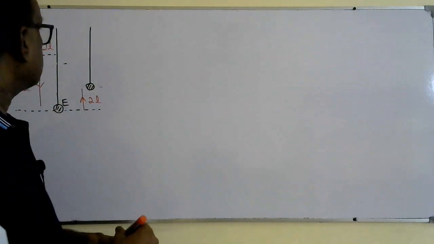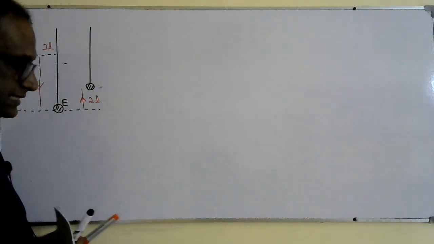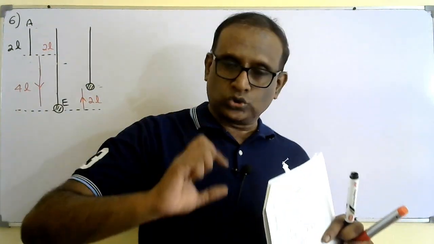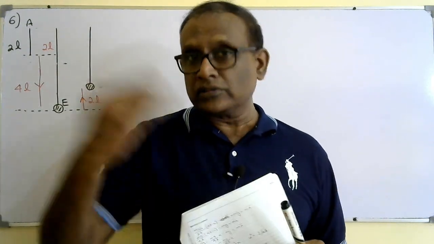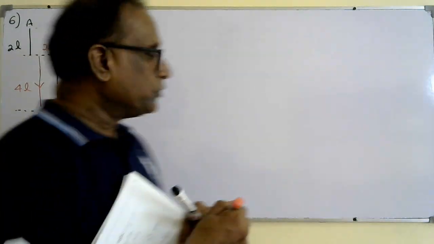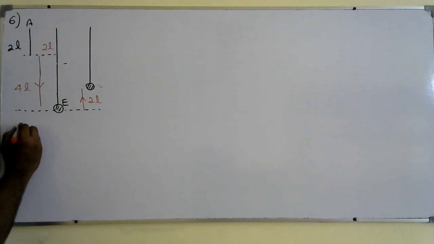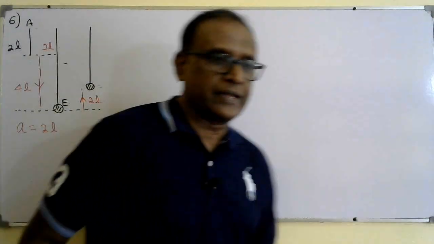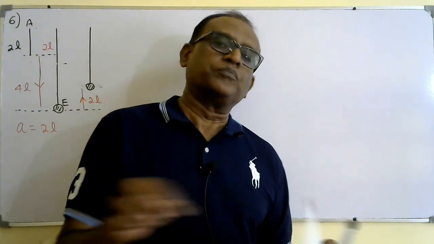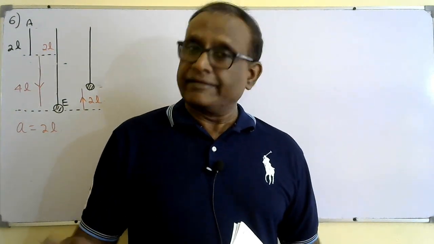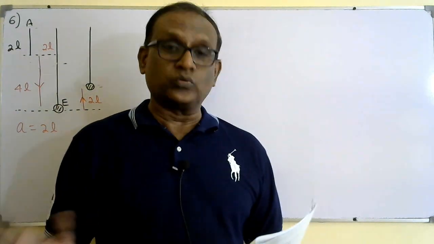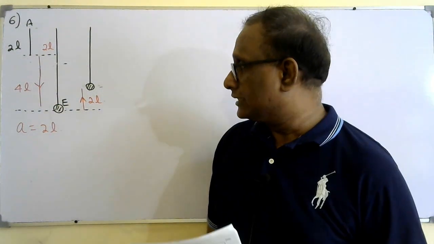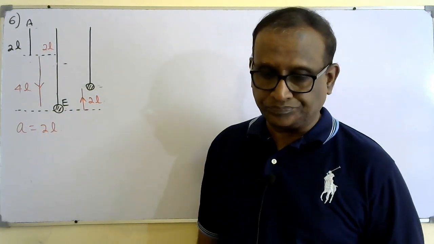Released, still it is under extension. So that's going to be the amplitude: when you move it through a particular distance from the equilibrium position and release it, that is the amplitude of the oscillation. So the amplitude A is equal to 2L. If we can remember it that way: the distance we move from the equilibrium position becomes the amplitude of the oscillation.